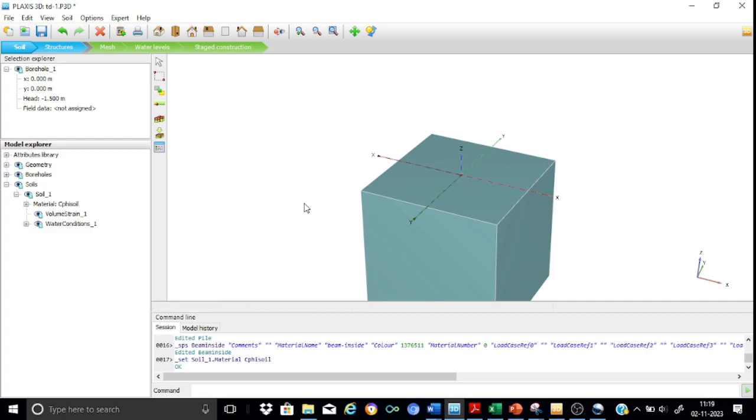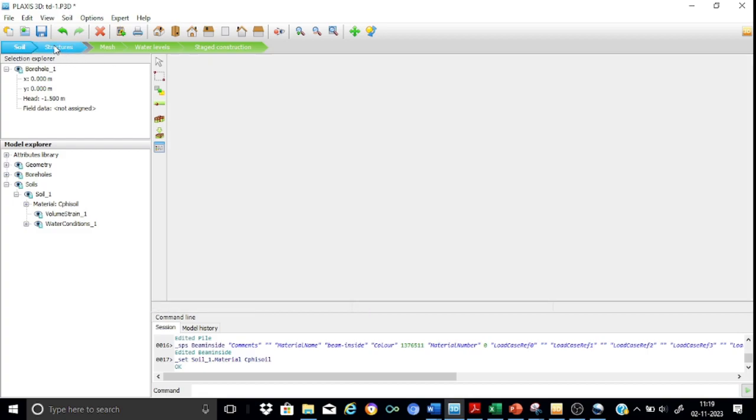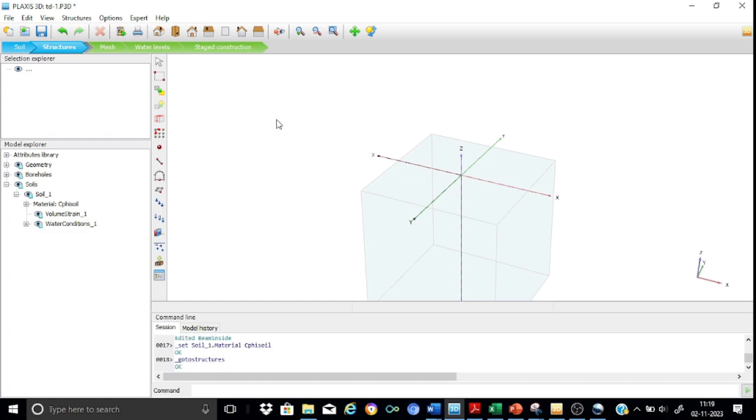So now we are ready to proceed to the structures mode, or the structures module. In the structures mode, first of all, we need to develop the volume pile that is of diameter 0.6 meters and length 12 meters. So let us start straight away by defining the polycurve.